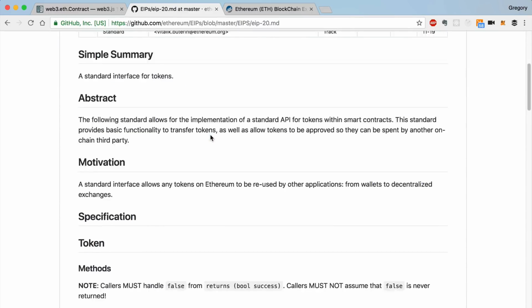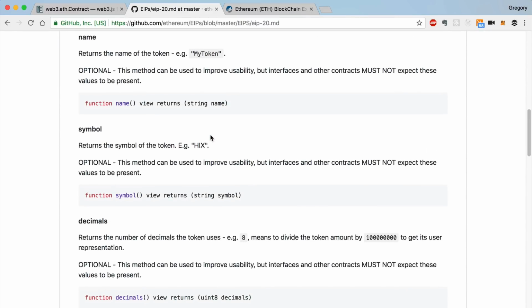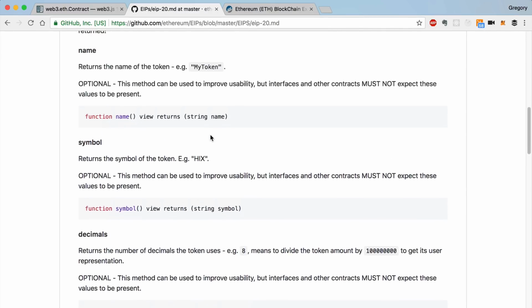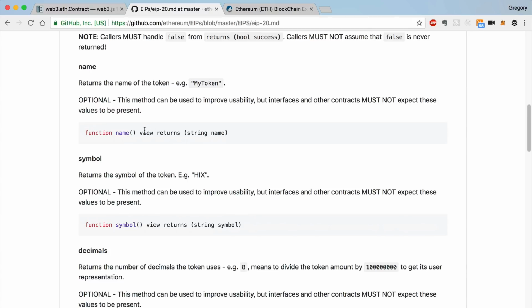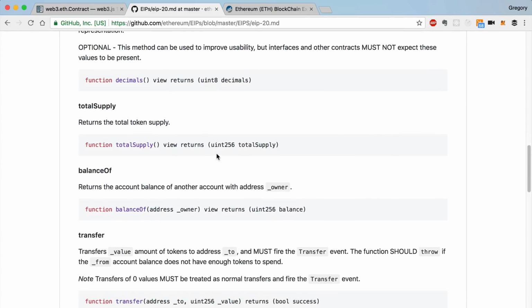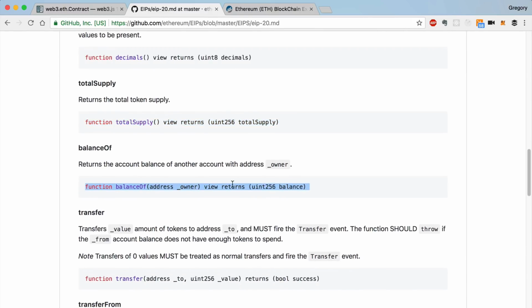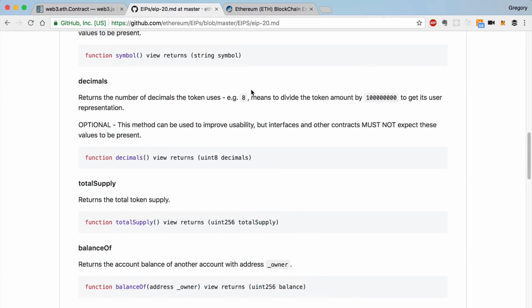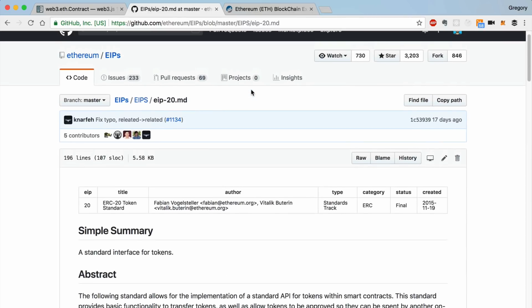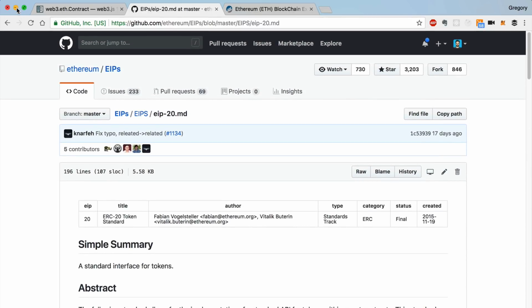You can read more about this if you'd like. I go into this more in depth in some of my other videos where I show you how to build an ERC20 token. And you can see that there are some functions this token responds to, like the name. You can read the token's name. You can read the token's symbol, like you'd see on a cryptocurrency exchange. You can read the total supply of the tokens, and you can read the balance of somebody who owns the tokens. And these are some of the kinds of functions that we'll run through today whenever we interact with this smart contract with Web3.js. So let's go ahead and get started.